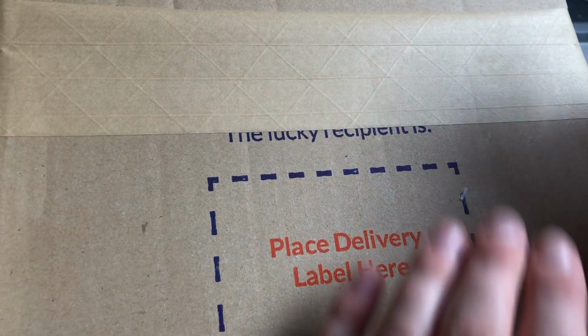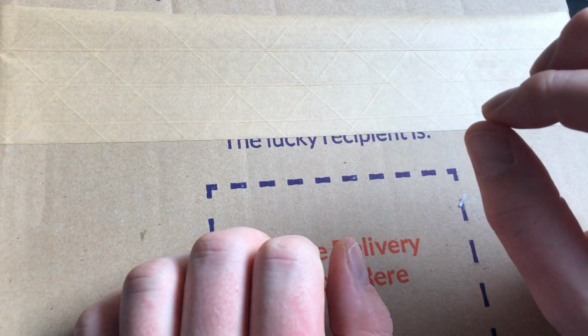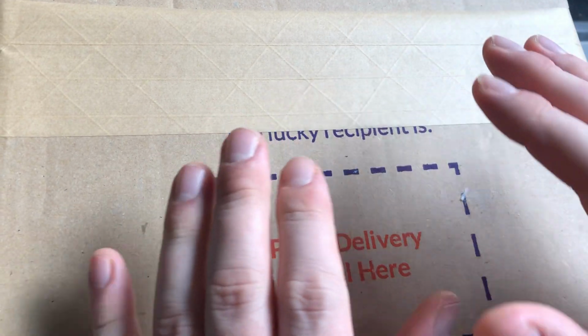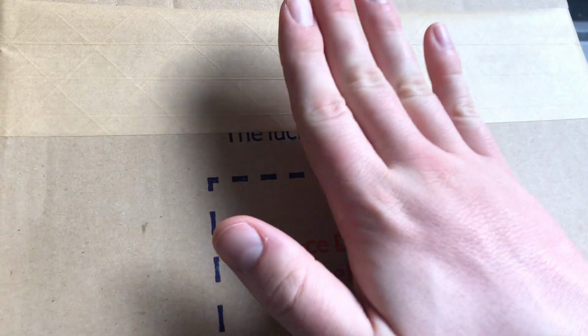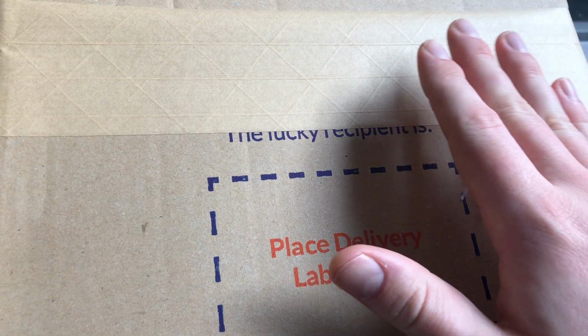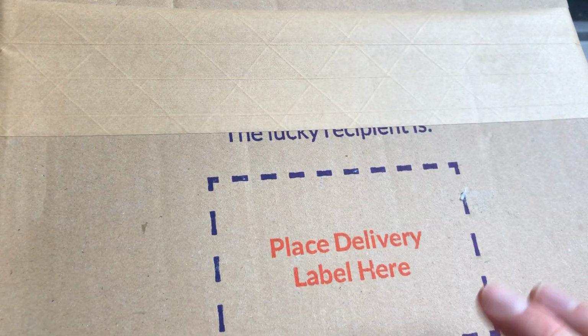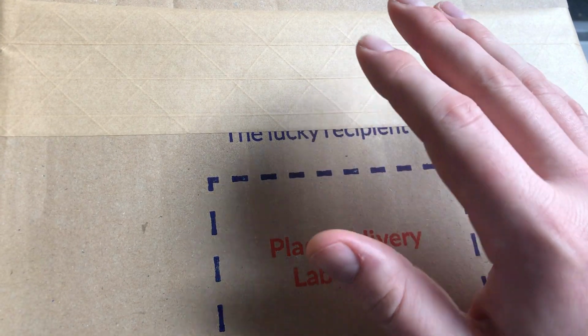And just before we get into this, do order with them because you can get next day delivery. It's a little bit expensive, $5.99, but you can order right up till gone 10 o'clock. And I think you can order up to 11, I don't know. But I've ordered around 10 to 11 before and it's come the next day.